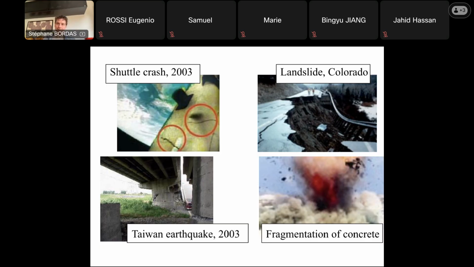Same thing here. You have a huge gap in the road, and that gap is a jump. Literally a jump, because you have part of the road down here and part of the road up here. At the bottom left, same thing. You very clearly see that the concrete, which used to be continuous, now clearly has a jump that you can see with your naked eye, which is not a good sign. And then finally, this problem here of fragmentation is a bit of a different story. So now the problem here is not so much that you have discontinuities, but that you do not have even a continuum anymore.